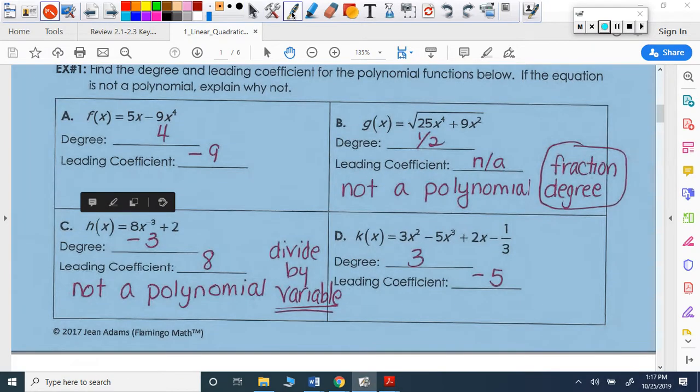I prefer, and I don't know why they didn't, that you write your polynomials in ascending order, because if you get lazy and just pick the first one, that might not be the degree. The degree is always the highest exponent, and the number out front is its coefficient. That's an easy one. But did anybody get hung up on why this guy was not a polynomial? Okay, did anybody figure out why he wasn't a polynomial?